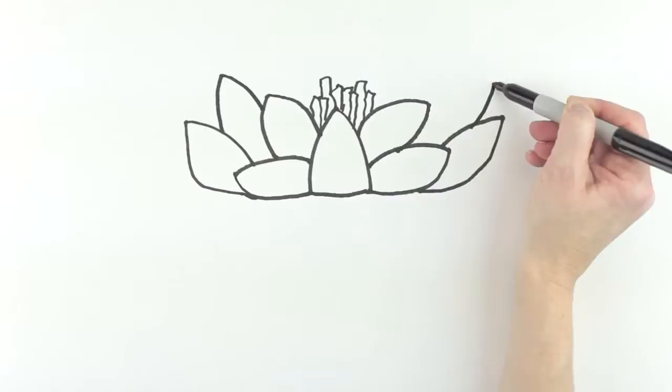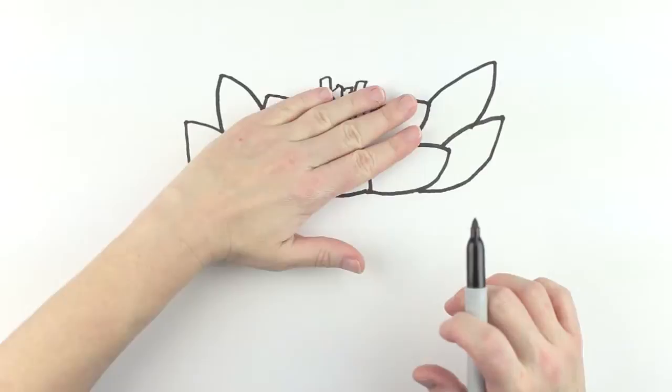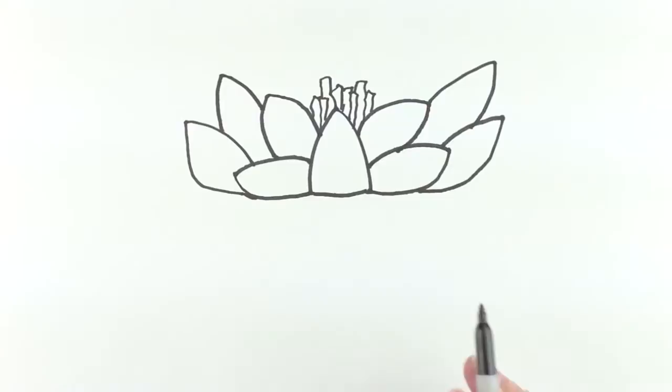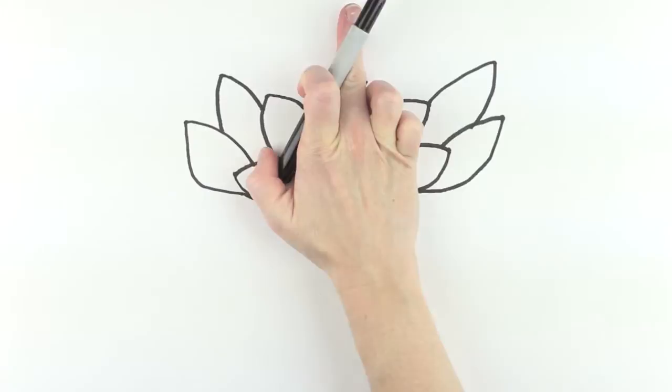Now, the flower might look like there's too many petals up here, but the next step, after we fill out this empty area here, we're going to put some more petals coming out and down this way, and that will help balance it out. Now I'm gonna go back to the middle, and I'm going to put one petal right in the middle, right above that first one, and then fill in the empty spaces.